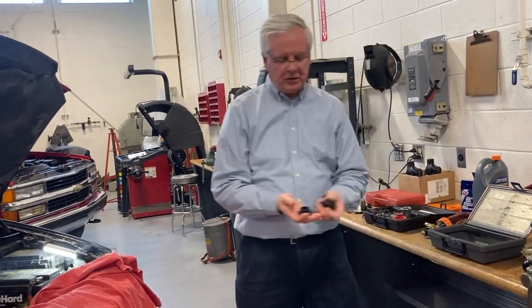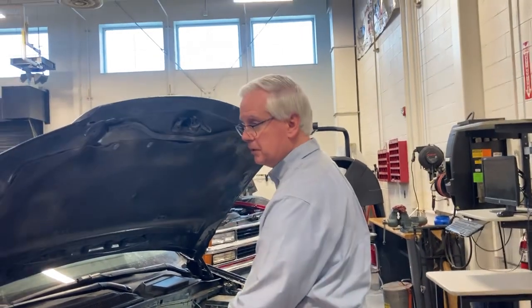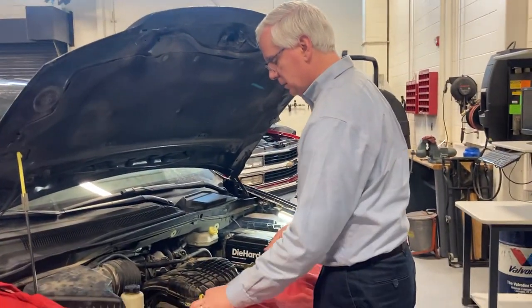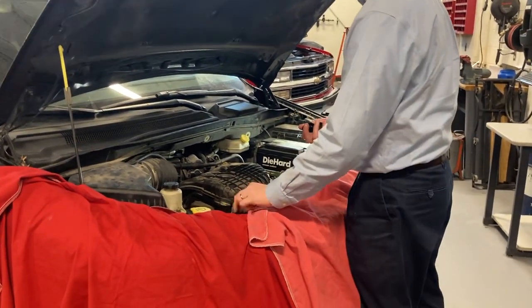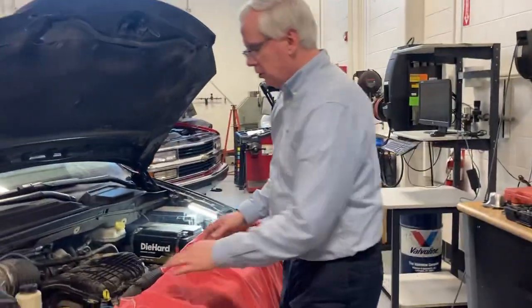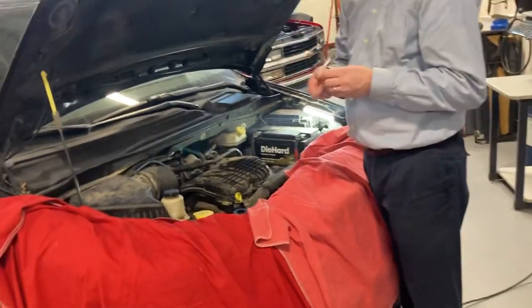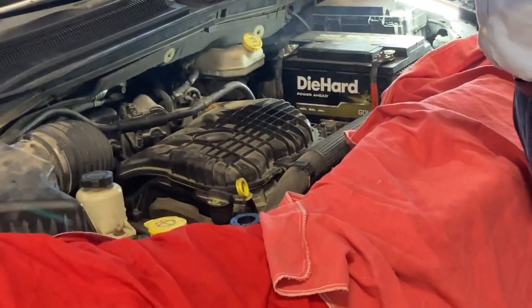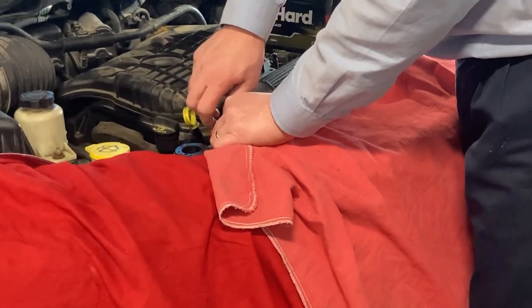So before you even start to use it, make sure all three of them are still there. The first thing you're going to do is find out which one of these adapters fits the radiator or the expansion tank. It's going to fit in there. If it fits just a little bit, that's not it. There we go. Okay, so I found that. If it's got an overflow hose that comes off of this, like here, this hose right here, this is what that clamp is for. Put this on here, clamp this thing down nice and tight.